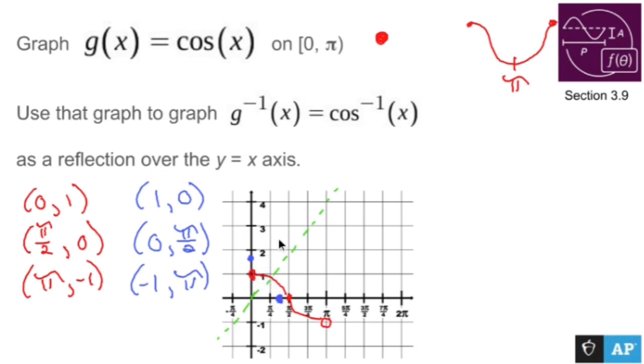Okay, and -1, pi. -1 is going to be like right there. So -1, pi is going to be up here, and that's technically going to be a circle. So you will look like you. If I knew how to draw, which I don't. So we'll do a little scribbly thing so it looks okay. But there you have it. That's what my inverse cosine is going to look like.